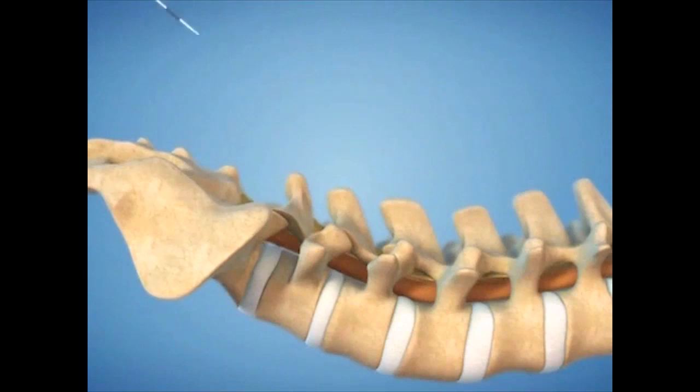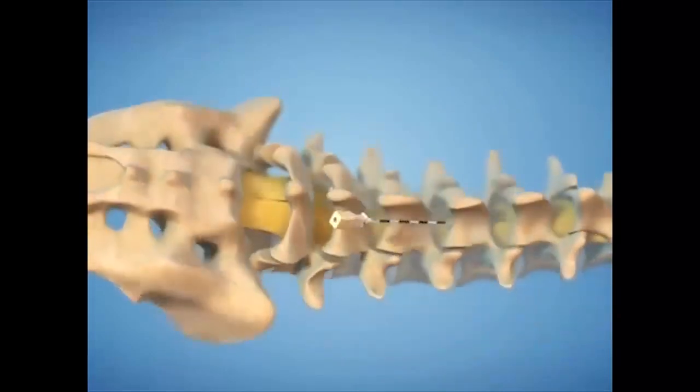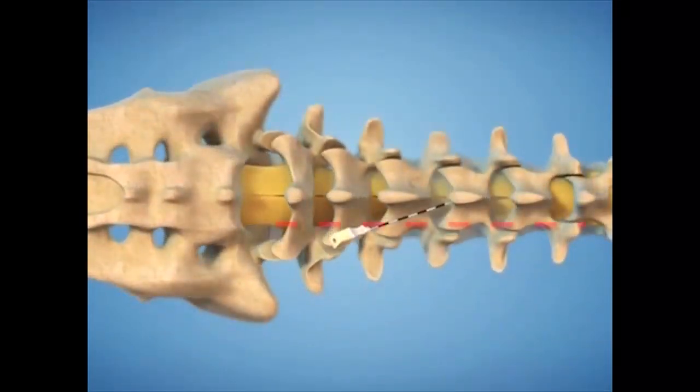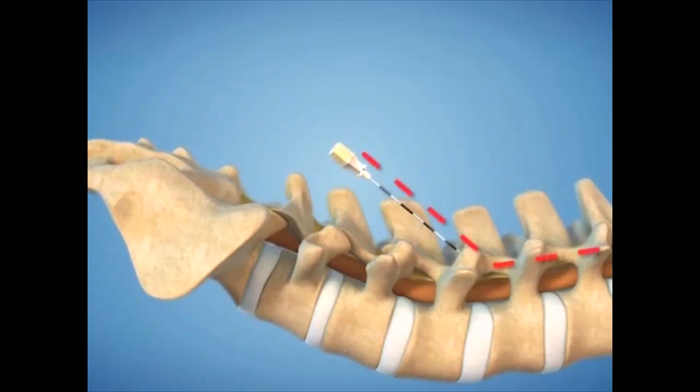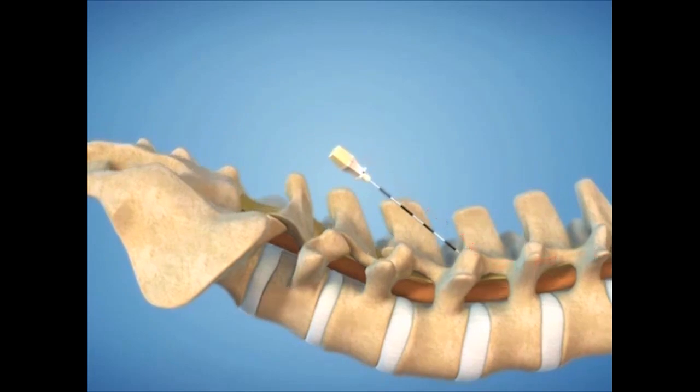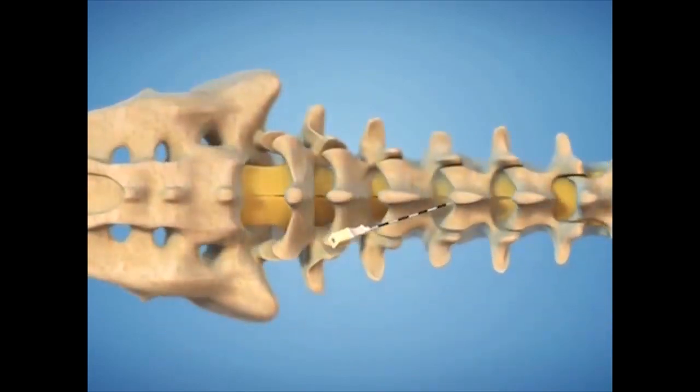A paramedian oblique needle placement technique offers several advantages over the midline technique. With a paramedian oblique placement, the site of needle entry through the skin is lateral to the spinous processes. The lateral coordinate for skin entry is parallel to the vertebral pedicle, approximately 1 to 2 centimeters off of midline. Entry is 1 to 1 1/2 vertebral levels below the interlaminar space through which the needle will pass, creating a shallow entry angle. The imaging target for the needle tip is the midline of the selected interlaminar space.